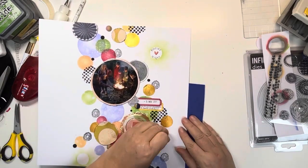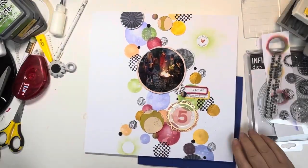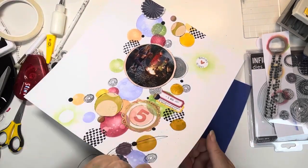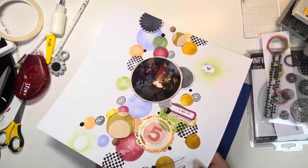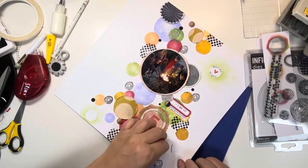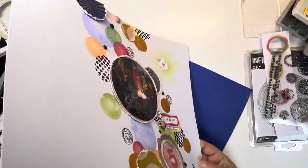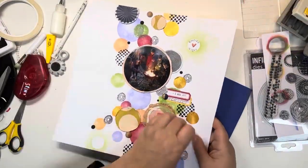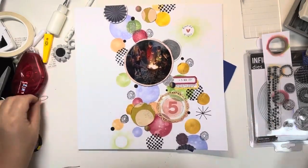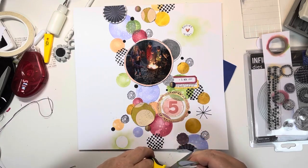I decide that I want to add a little bit of stitching. Just in this gap here, I'm going to create a starburst with some black waxed twine. Just poking the holes first with some foam behind, using my needle. Then I'm adding a running stitch with a central point, going out to all the holes I created. I won't make you watch all of this — you'll just see the first couple of stitches. And it's a different circular technique really, isn't it?